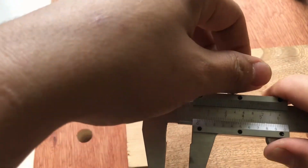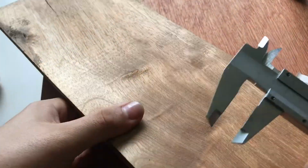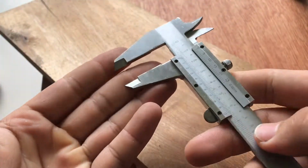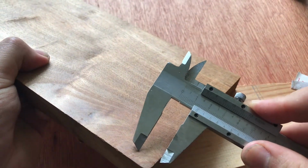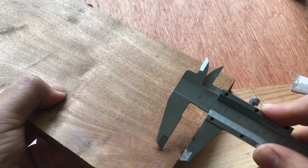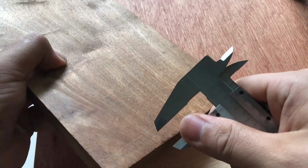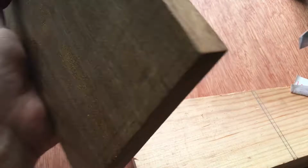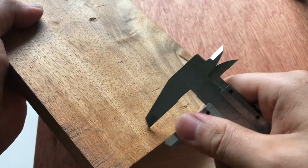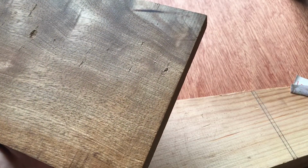and that should get you in the ballpark for most of your work. So before I end, I'm going to show you how to use the calipers as a marking gauge. You're just going to find a measurement that you need, and you're going to just use it to scribe across. Okay, this is a little bit more difficult when I have a camera in front of me. Yes, right like that. Okay, you can see that's going to give you a nice scribe line, kind of similar to what you have on a marking gauge, and that will allow you to mark the thicknesses of material as you're marking out for the joints.